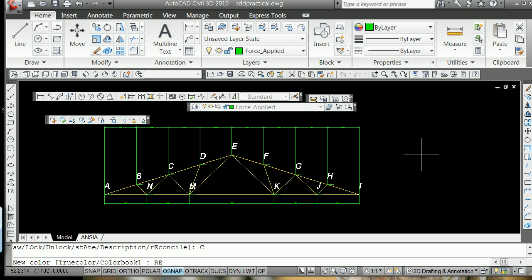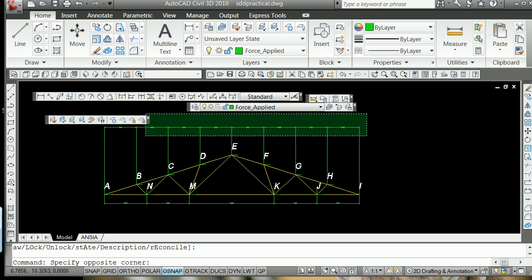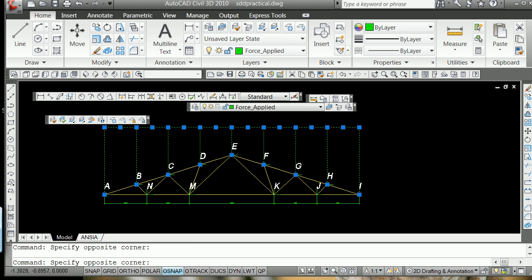C for color, red, Z underscore dimension. It's not working for me. So you start to see how important it is once you get a good setup. And so now I can take each of these things, come across the top here, come across the bottom here, and change that to the Z dimension layer.